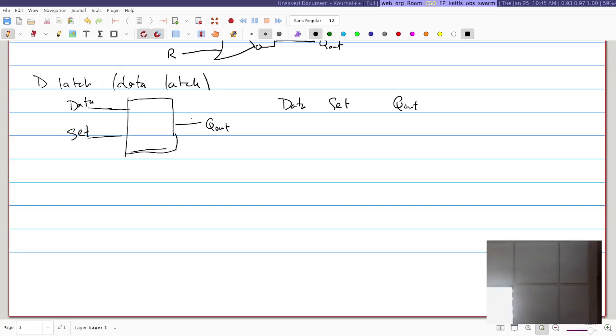I'll tell you the simple version that makes sense. There's a more complicated version that I think you actually need, and I don't quite understand why, so maybe I'll leave that out for now. But here's something simple you could do, right? So here we've got, this is the clock line coming in. This is our set.